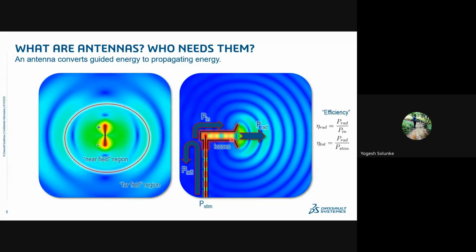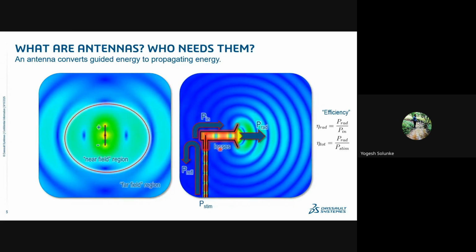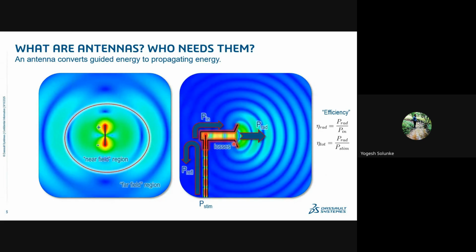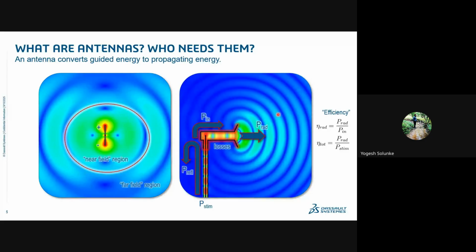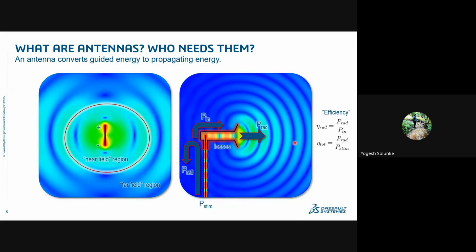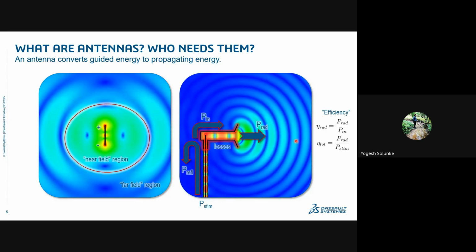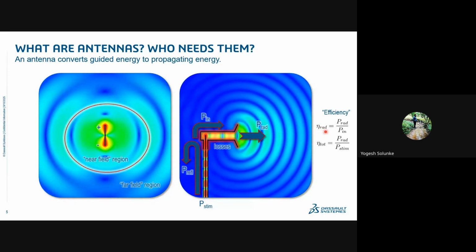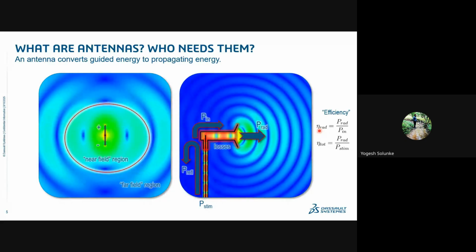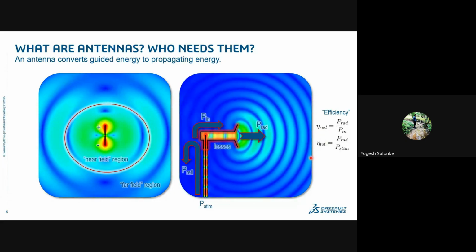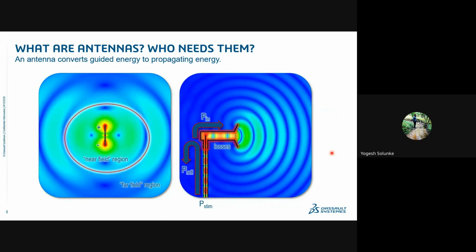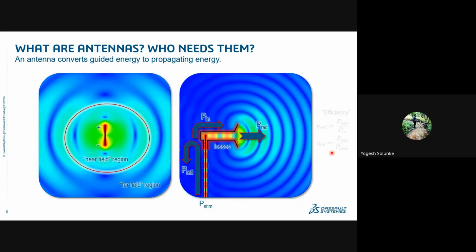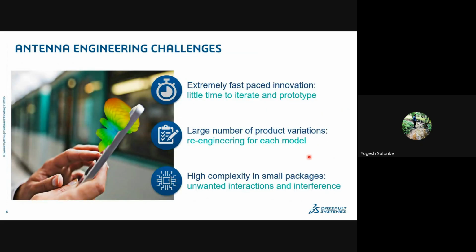And then there will be some losses due to the material losses and the mismatch losses and all. Then we get some power radiated into free space, which is our required energy to do the communication. While doing this process, some of the components are very important, like the radiation field and the efficiency of an antenna. Both of these will be calculated during this process using software, CST, which we listed.